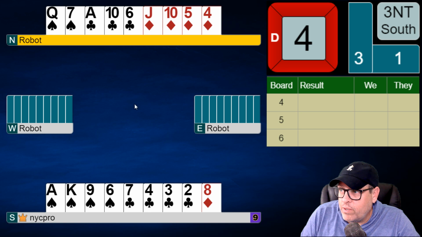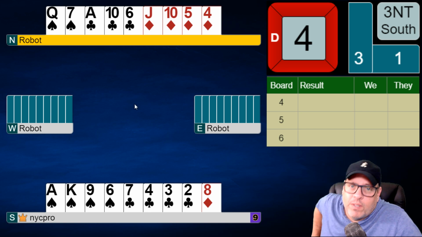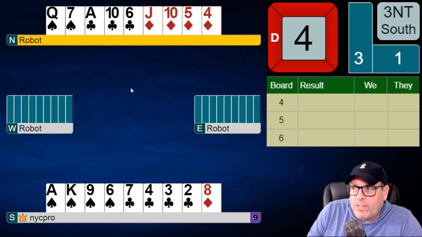And now here's the moral to the story, folks. Well, we're playing against the robot. So the question is, from here, can we find a way to make it? And the answer is very likely no, because there's another diamond winner out there. And I suppose it's possible that they don't have a heart to transport over to their partner, but it seems unlikely with 9 of them out there for the opponents.